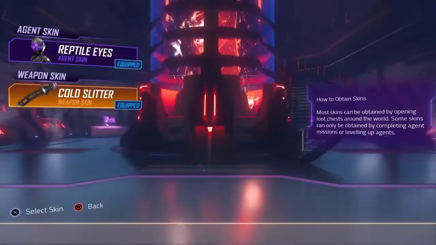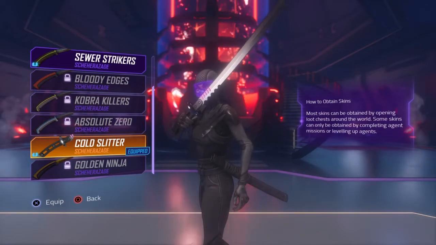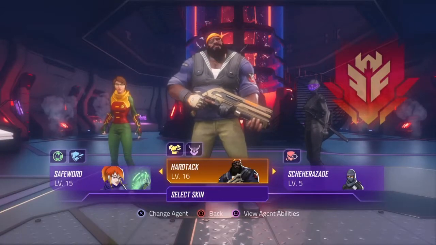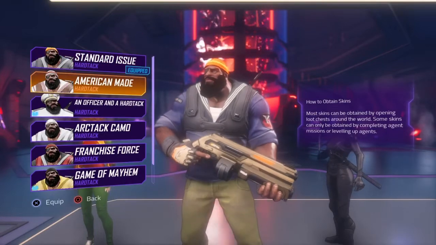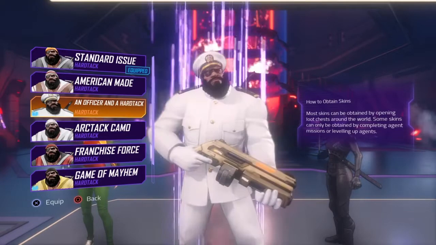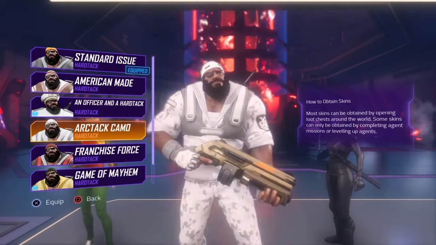Her skins. She has some weapon skins for her swords. Yeah, so that's her. So, Hardtack. Attention all Mayhem personnel. He's got some cool ones. He's got an American Pride. Let's see. His Navy officer outfit. Arctic camo.